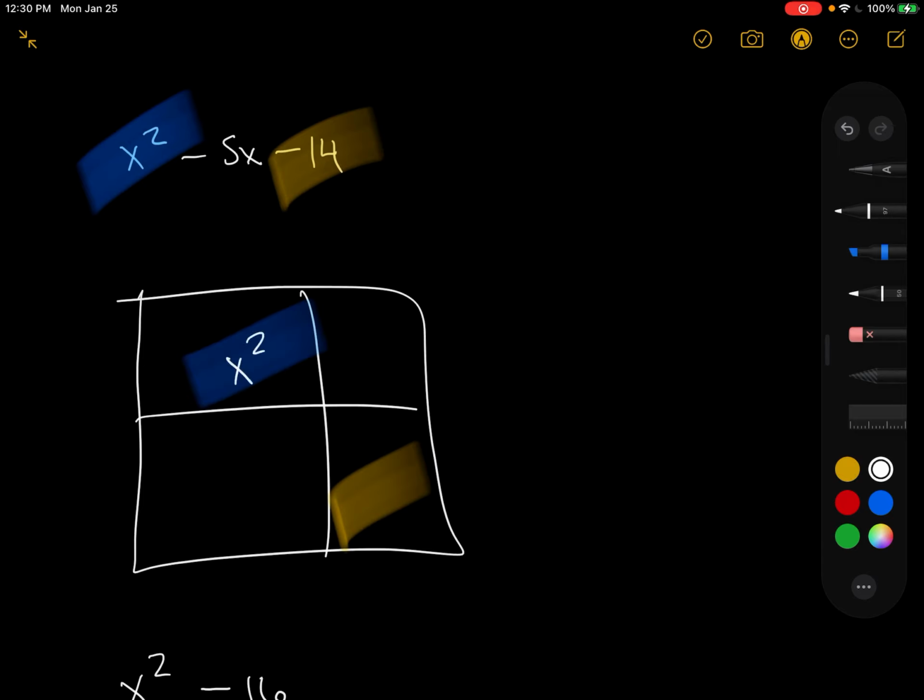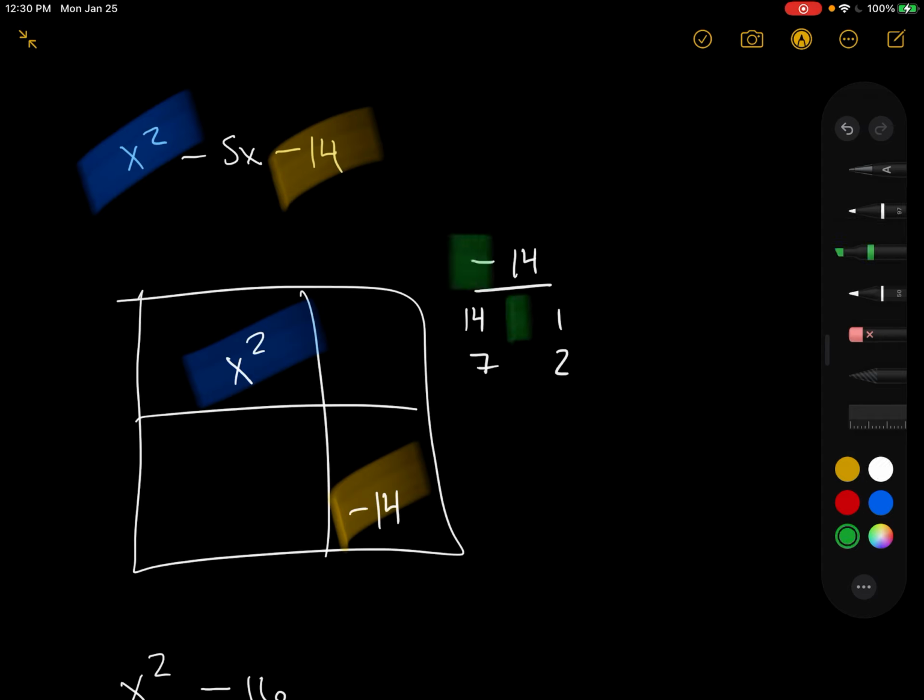So always first term in the first box, always last term in the last box. That should be like repetition, automatic. Next, we have 14, and there's a negative sign that goes with it, so we're going to list that on the outside of our box here. And just like before, we have to list out every single thing that when we multiply, it gets us 14. So I'll have 14 and 1, 7 and 2, and those are the only whole numbers that we can use.